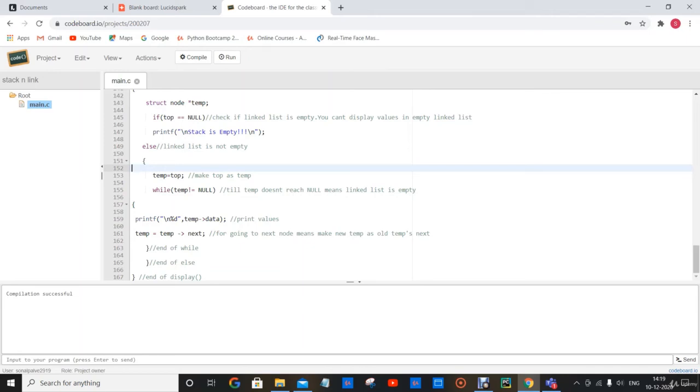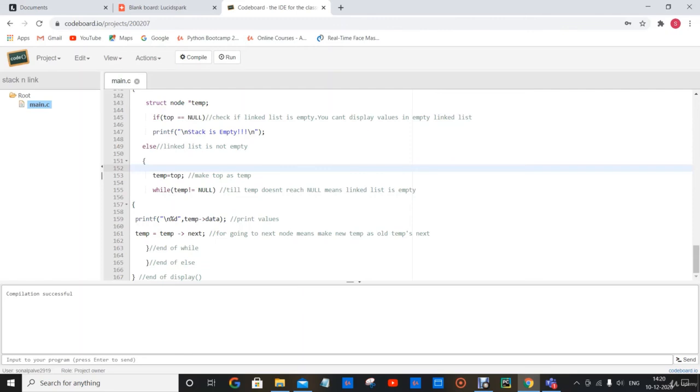Then we are using this while condition, while temp does not equal null. Temp does not equal null means we are traversing our stack till we reach the last node, that is, the last node having its next part pointing to null. That is the condition we have taken here.